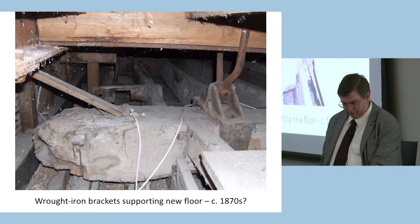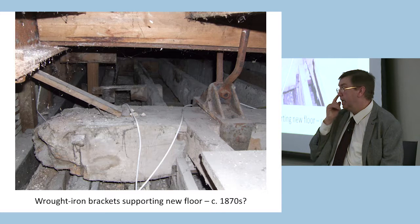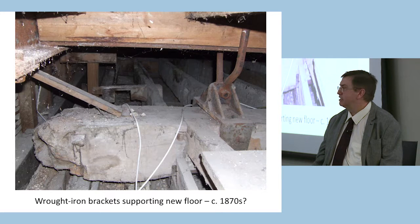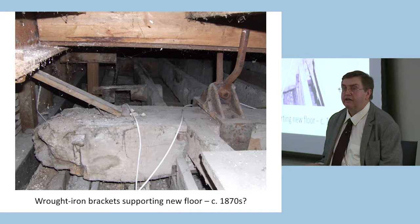So the second project, and I haven't got very much more time, is a much shorter one. This is a project that I knew nothing about until the end of January, and suddenly this landed on my desk for a different architect. It's the complete opposite, and it's just an object lesson in how useful archival resources can be if they're there very early on.